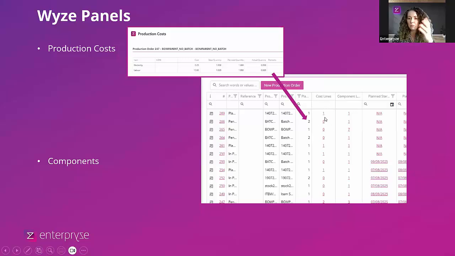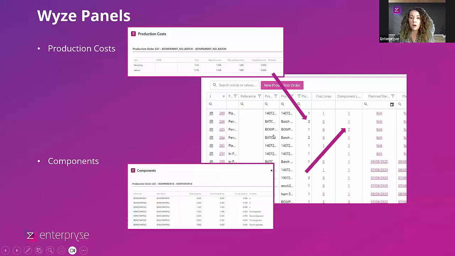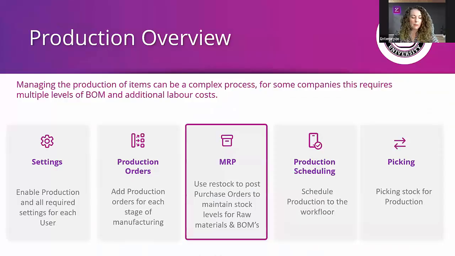So the cost lines, the purple tag, when you click onto those, you see the cost lines allocated to the production. The components, again, the component lines, so you can drill in to see exactly what raw materials you have allocated to a specific production order. There's plenty more, of course, around the resource planning, and I'll remind you about those as we go through today's lesson.